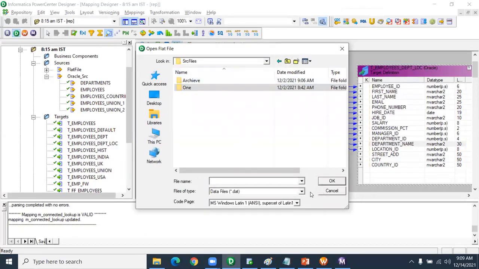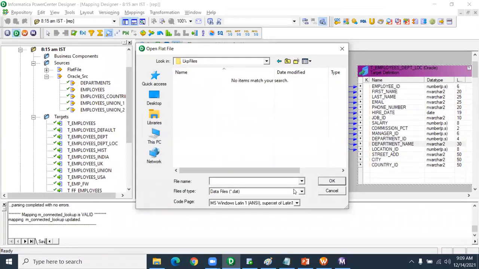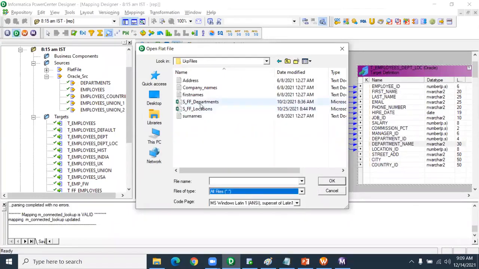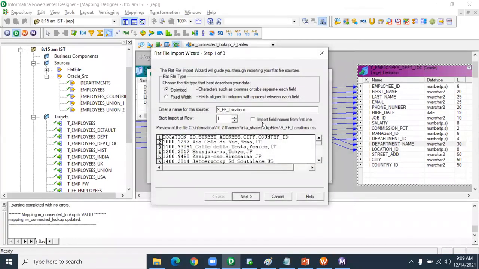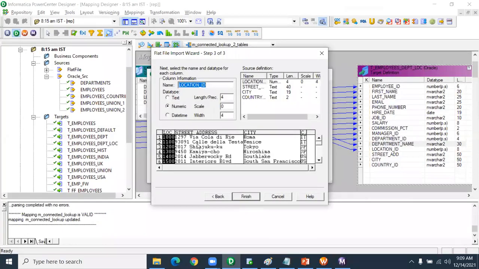I hope we have kept the file in the LKP files. Here we have to keep the file. So this is the file here. I have just exported it. See, a delimited file. You can import field names from first line. Go to next. For all the columns you have to define the data type. Text here, this is also text, this is also text, this is also text.